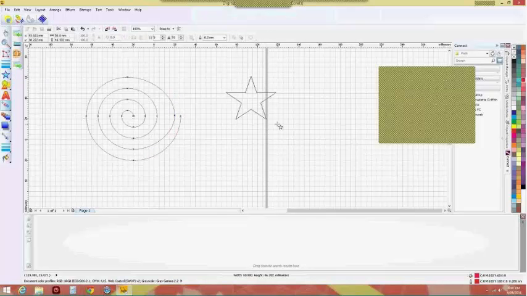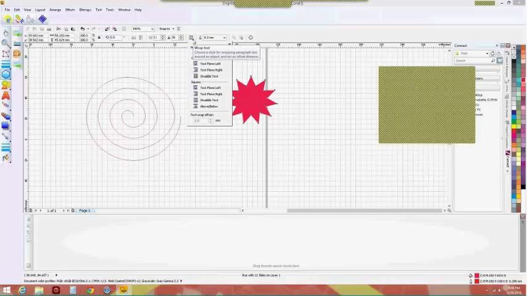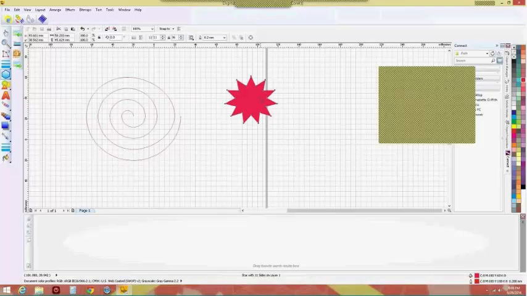Here's a star. How many sides do I want the star to be? 4, 3, 8. How big do I want it, or how sharp do I want this? How deep, I guess, do I really want that? Those are just some basic things, right? This is kind of warping. That's your text. So I can play with those. And these are just going to be some basic shapes right here.